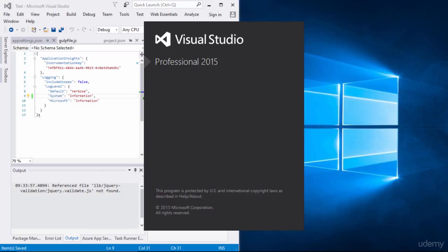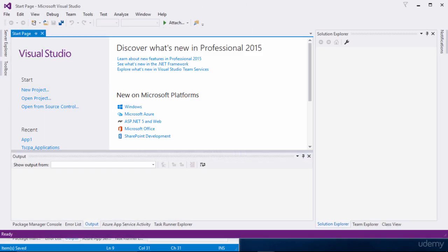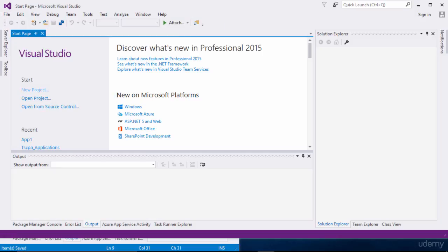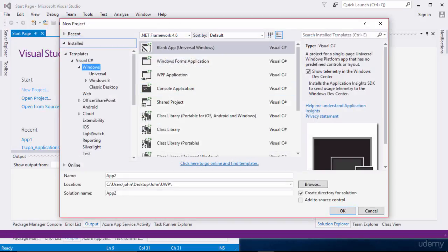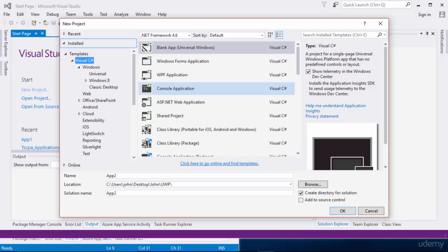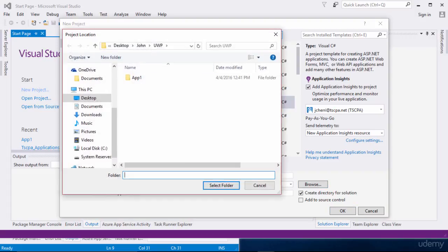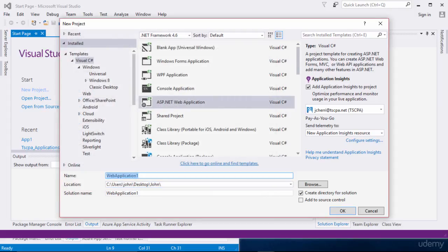I'm going to create an ASP.NET 4.6 application, run an MVC. So let's go over here to File, New, and let's do Project. And I'm going to go to Visual C#, and I'm going to go to ASP.NET Web Application. I'm going to change where this is located, and put this on my desktop in this folder. Select that folder and name it Full Framework app. Let's just name it Full Framework. Let's press OK.